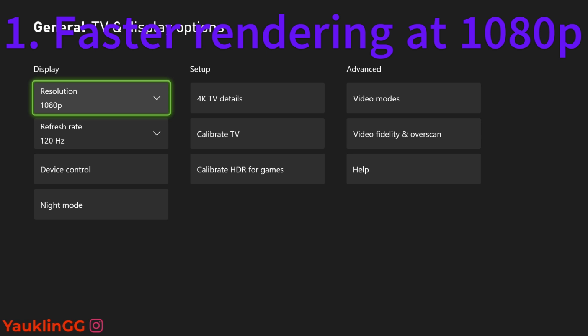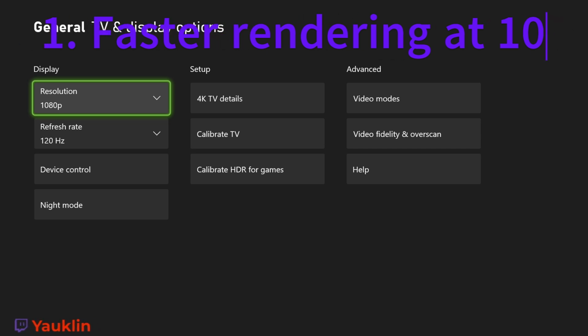So this is going to be useful, like we talked about before, with Fortnite's high action build fights where every second counts. If your system struggles at 1440, enemies and structures may pop in slower than they would at 1080p. And this is really what was happening to me. Even though my Xbox didn't seem like it was struggling at all, they just weren't rendering, and my duo partner could see them, and I couldn't see the enemy when I needed to in those fast build fights at every second.